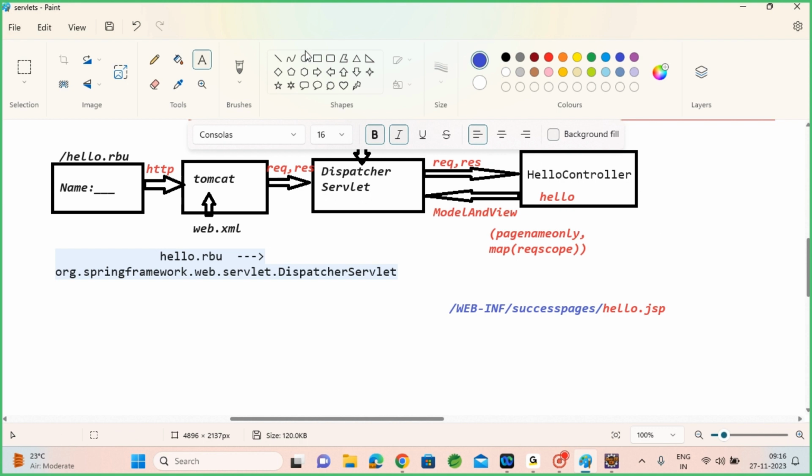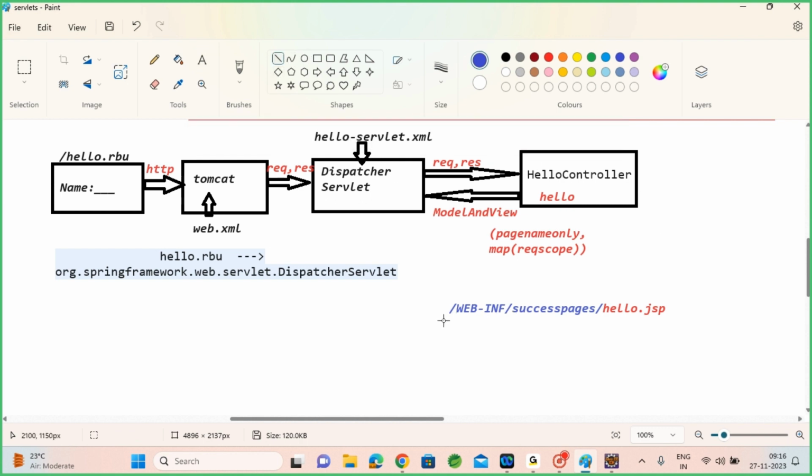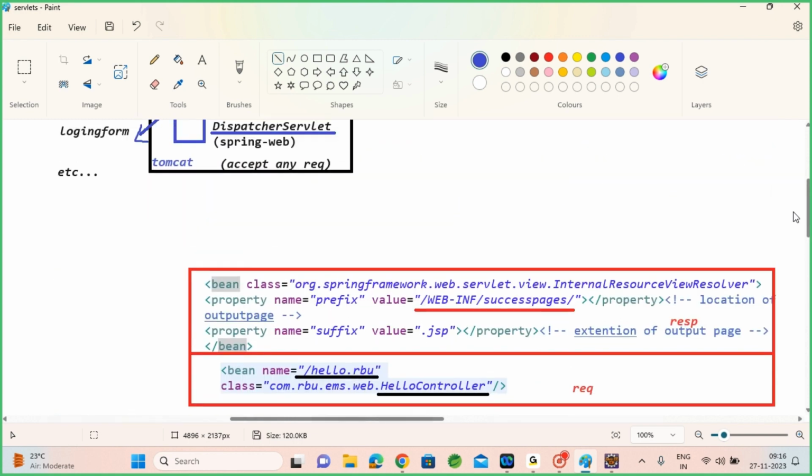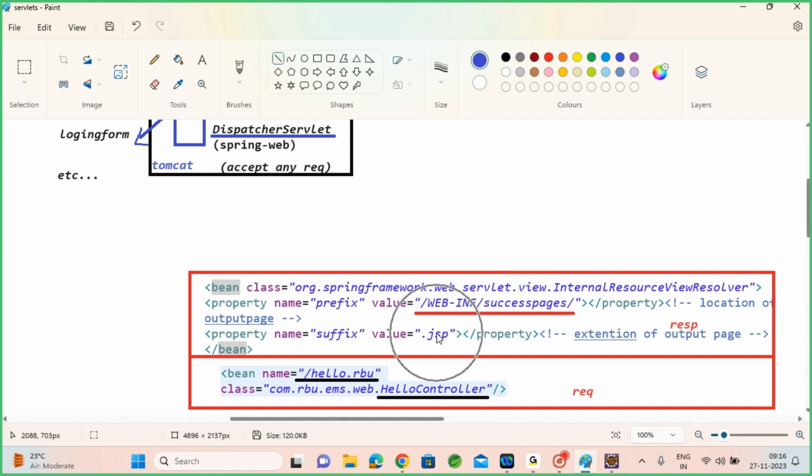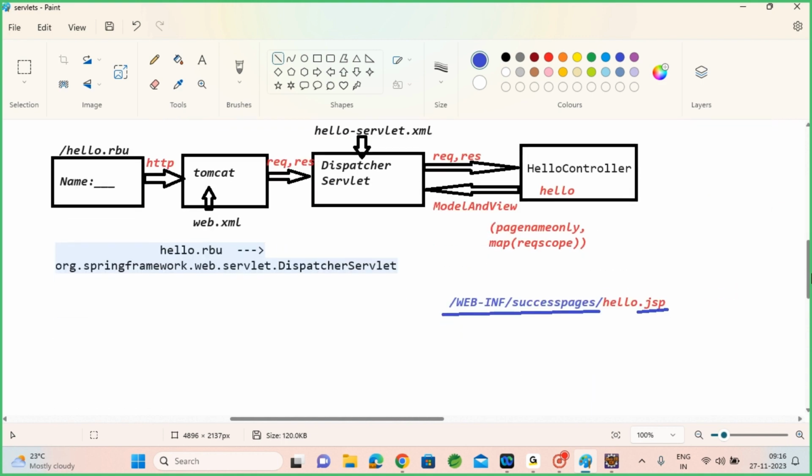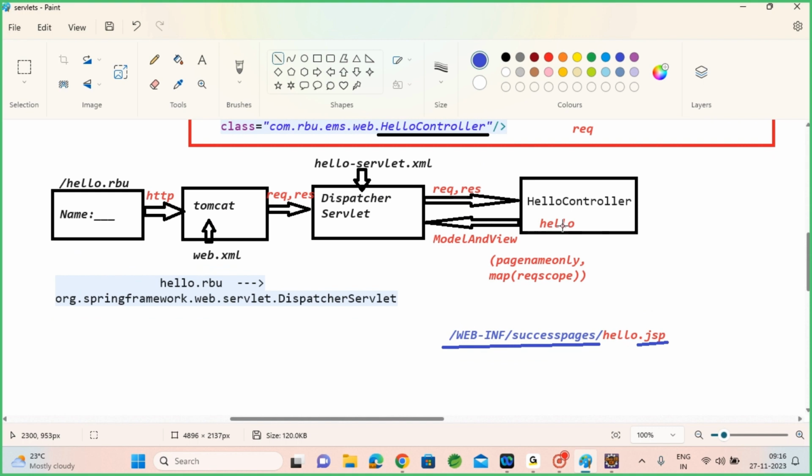So did I give that prefix and suffix information? Yes, I have given both. Prefix and suffix I have given. So this prefix and this suffix will be appended to your hello page name. And that's it. It has all that it wants.